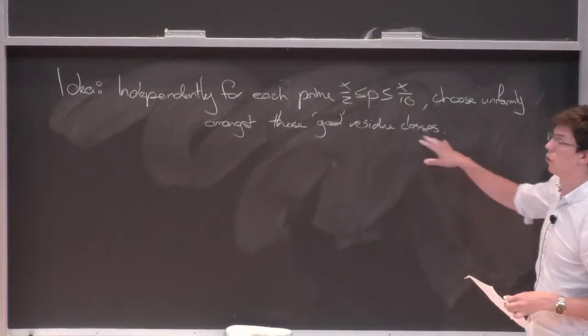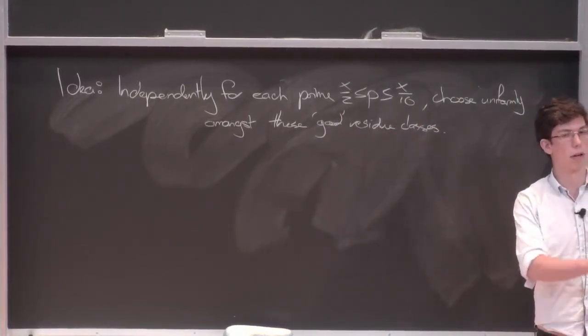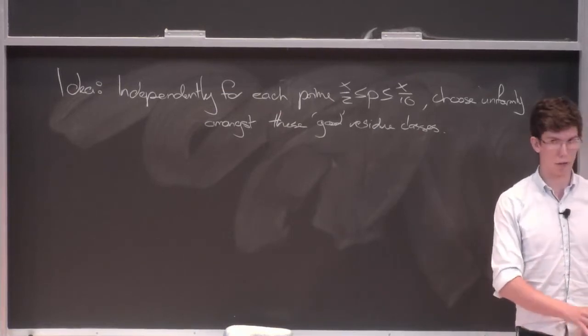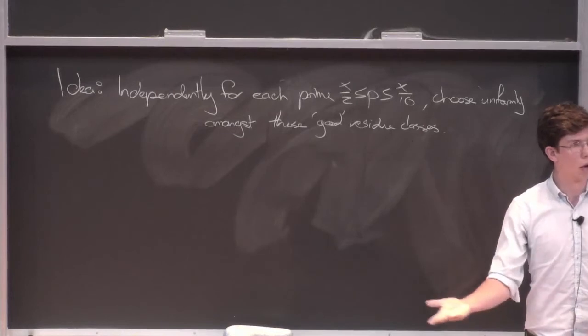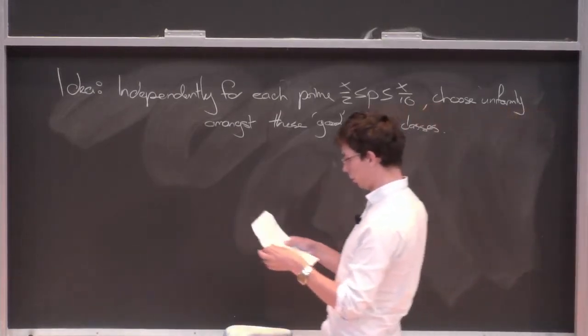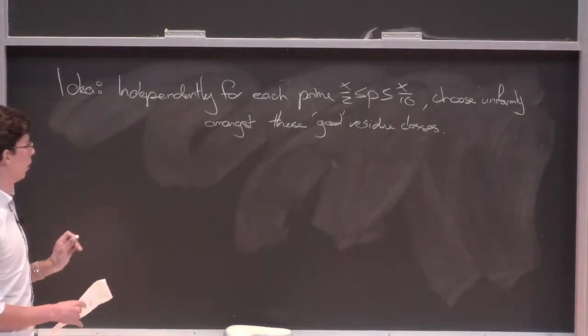And again, we're still choosing this randomly, and we're choosing it independently for all primes, so we want to think that the randomness is going to help show that typically there's independence, and therefore at least there must be some choice where we have all properties as if they were completely independent from one another. So let's think about what happens in this situation.